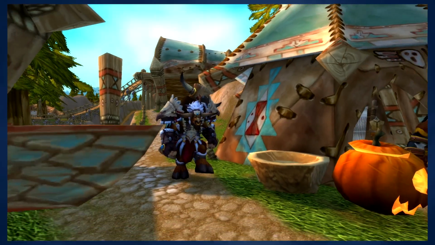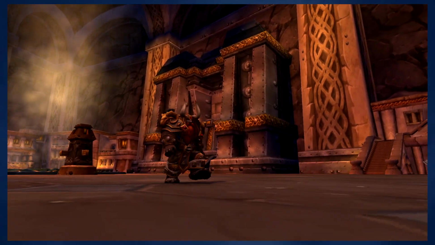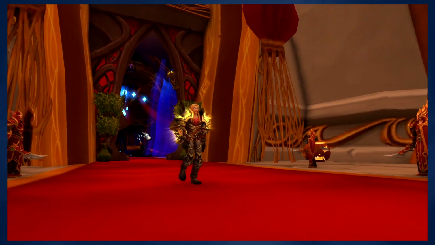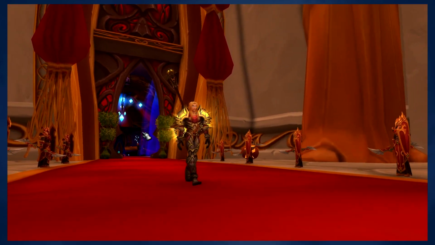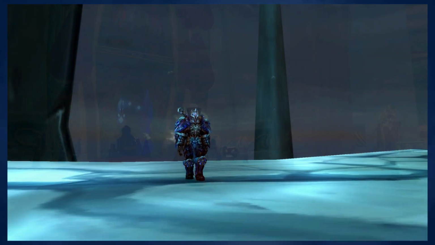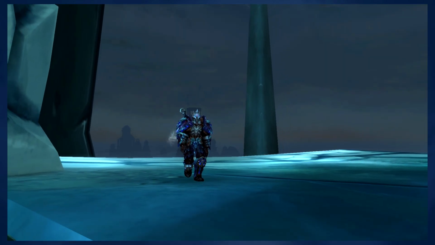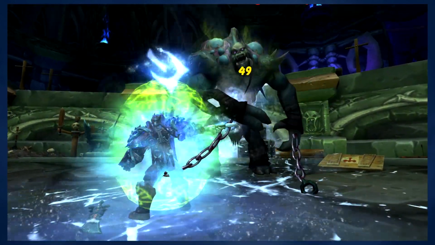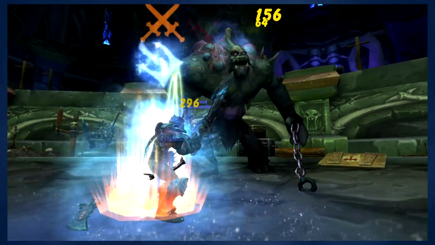Welcome to Class Course, where we take a brief look at a specific class specialization from World of Warcraft and break down their core rotation. So if you're a beginner, or you're simply not familiar with how to play a particular class, then you've come to the right place. Today, I'm here to help get you started with the basics of playing a Frost Death Knight in Shadowlands. The key to playing a Frost Death Knight is to make the most out of your passive abilities and properly manage your resources.